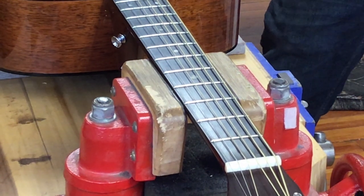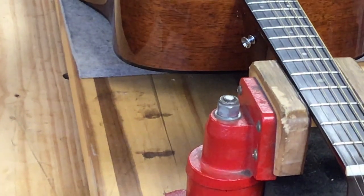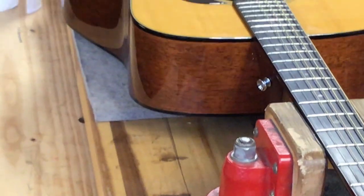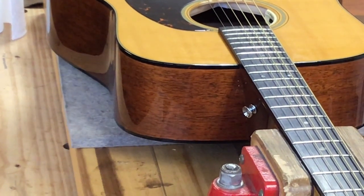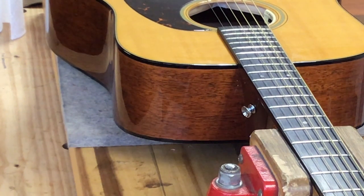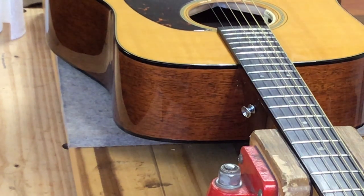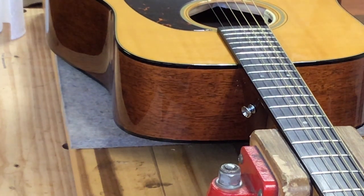Felt pad. I love this thing. It's one of my favorite things ever. I got this from Jim Woodward back there. He bought a big roll of it, and it's not cheap, but felt works great. It's not like carpet. It doesn't collect screws. You can see it wipes off. You can get this fairly cheap in like 1/4 inch, but 1/2 inch gets kind of pricey.